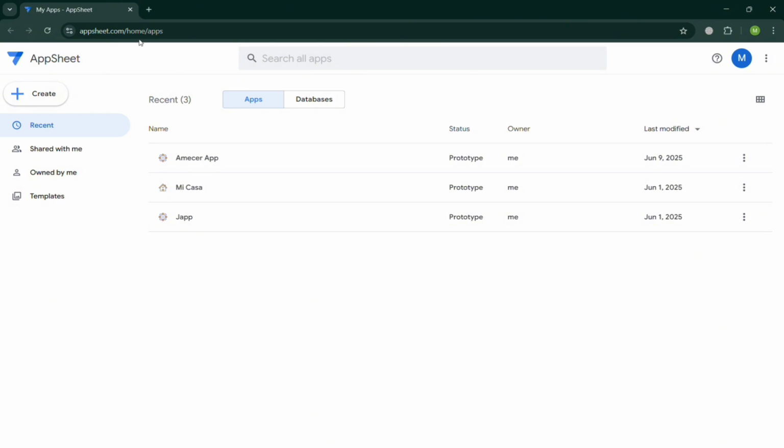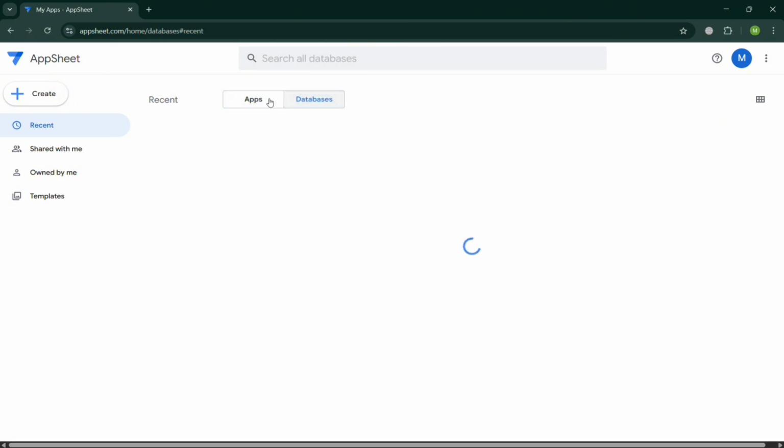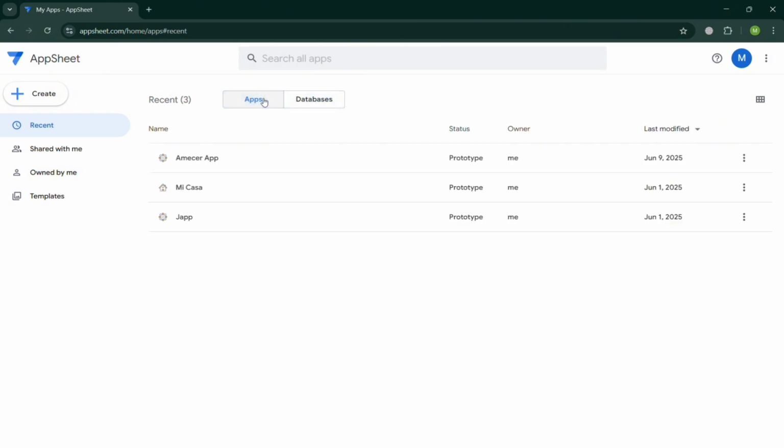But before that, if you don't know what is Appsheet, it is a no-code development platform by Google that allows users to create custom mobile and web applications directly from their data sources, such as Google Sites, Excel sheets, and SQL databases, without writing any code. It is also designed to empower non-technical users and businesses to build and deploy functional apps quickly and efficiently. And Appsheet also offers features like automated workflows, data captured through forms, barcode scanning, GPS, image uploads, and offline access.